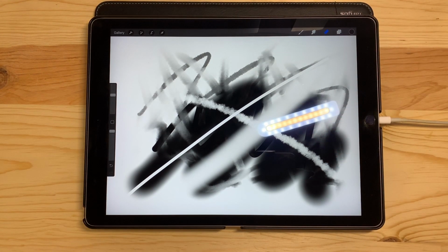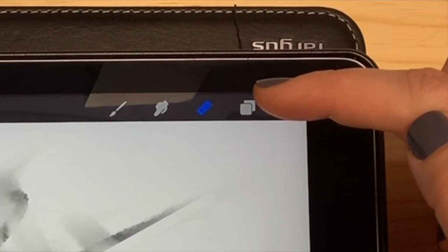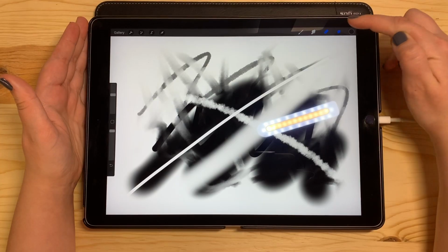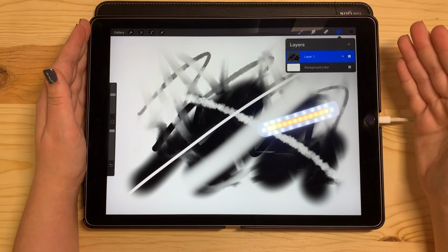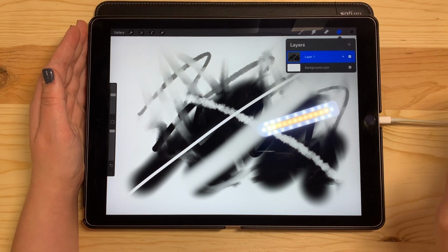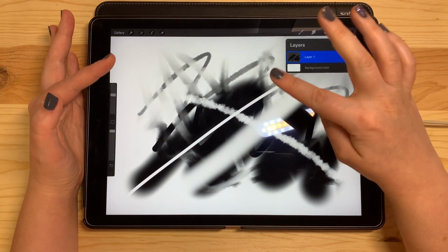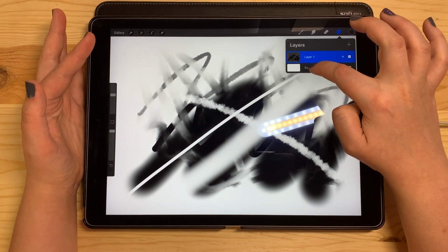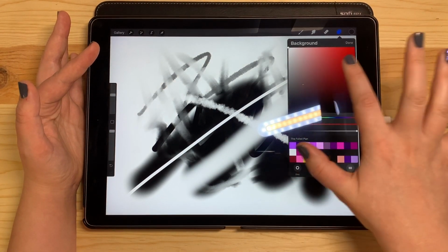Now, the next menu item on the right-hand side of the page is our layers menu. So if we click on this, it's very much like Photoshop in the sense that everything is done in layers. Layers are going to be your absolute best friend. So this background color, if you don't want it to be white, you can change it to literally any color you want. So if you click on that, then there's lots of different options.